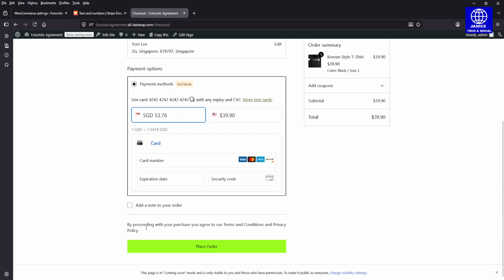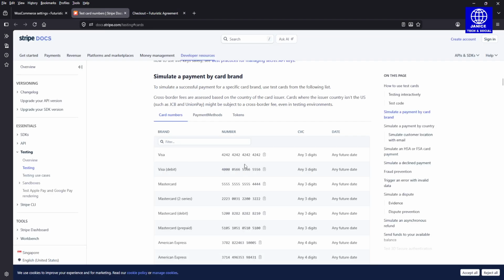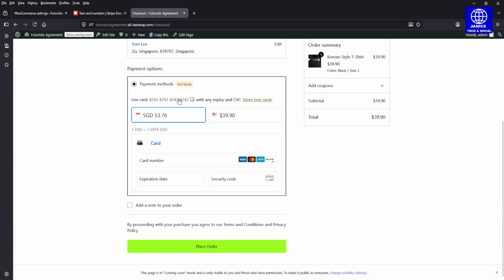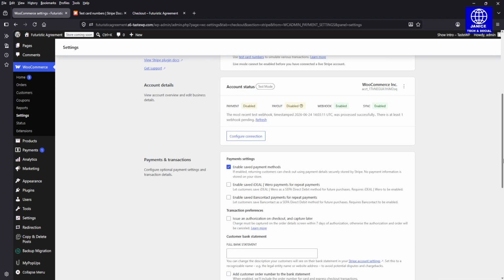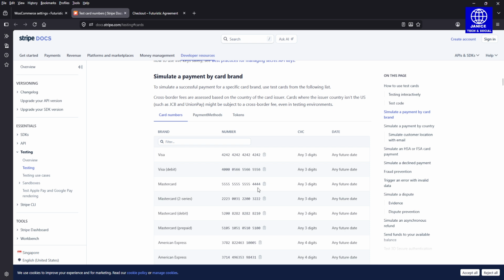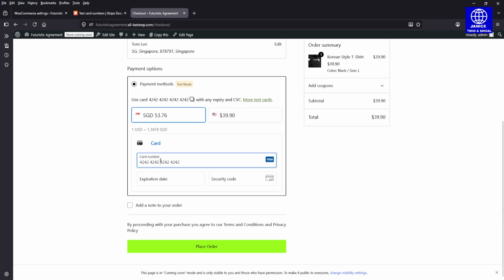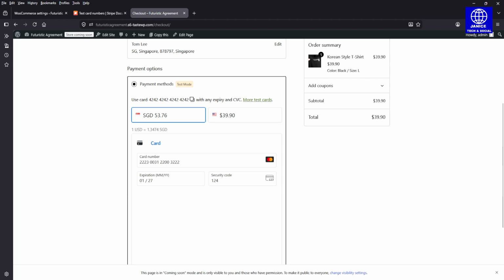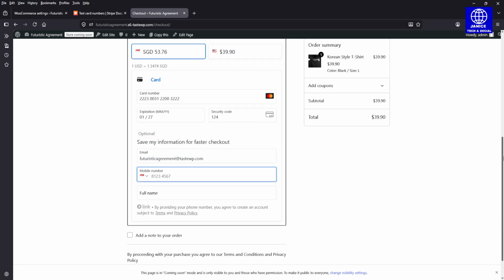Now you can actually do your payment by credit card. You can test your credit card over here. This one is the random card, or I can choose any of these. Card number, or I'm going to add a different card number. Example, whatever.